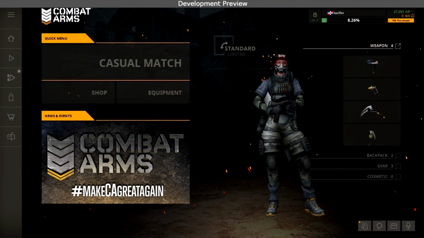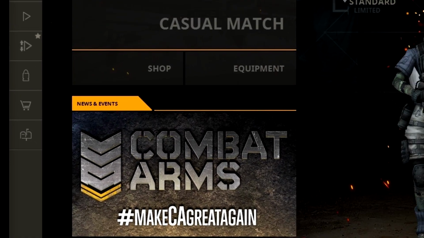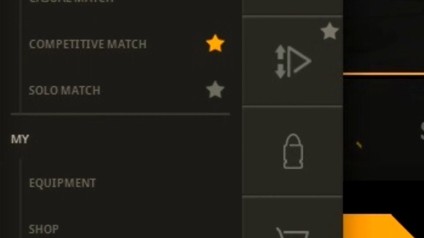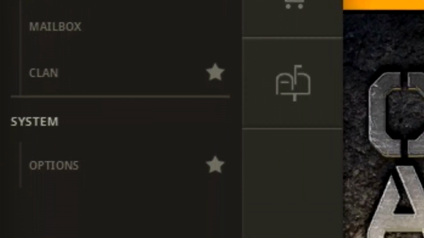Now, on the left-hand side, we have got the Popout Bar. From what you guys can see from this screenshot, we have got icons for home, play, equipment, shop, mailbox, and settings. Now, the thing with this bar is that it's completely customizable. What happens is when you go and click the menu, it will go and pop out, and it will show every single menu that you can access in the user interface. There is home, casual match, competitive match, solo match, equipment, shop, mailbox, clan, and options.